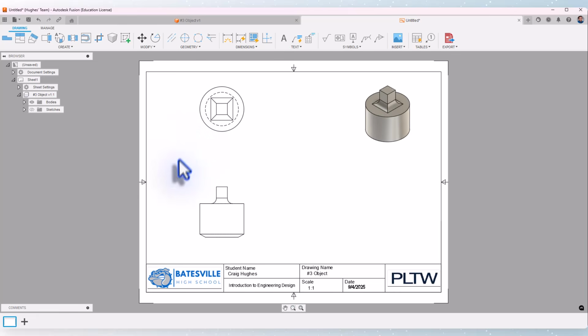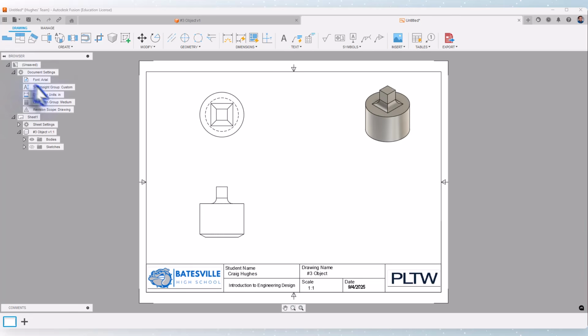Now, the drawing that was provided, you may not have seen these outside edges, the fillet that has a start and stop, but that's going to be what we do. Before we get changing anything else, now that we have our drawing created, we just need to add dimensions to it. So I'm going to open up the document settings. I'm going to click the little arrow to drop down, and notice there's dimension units, and a little icon pops up, and it says to change the dimension units.